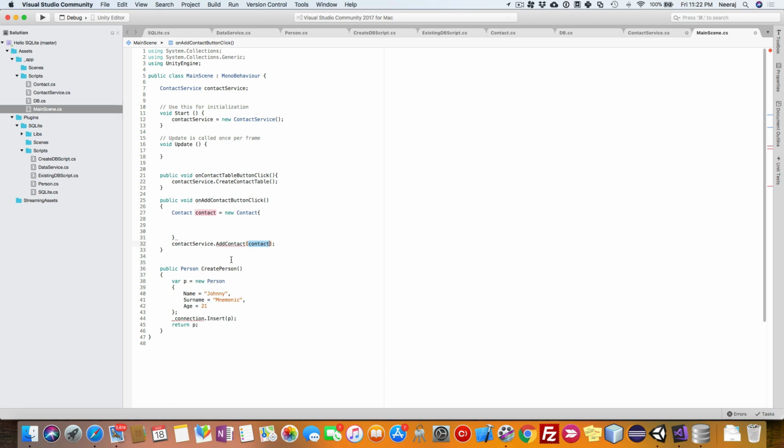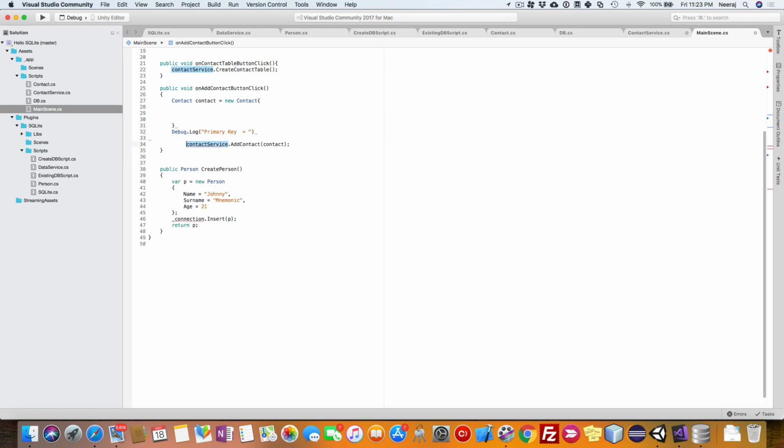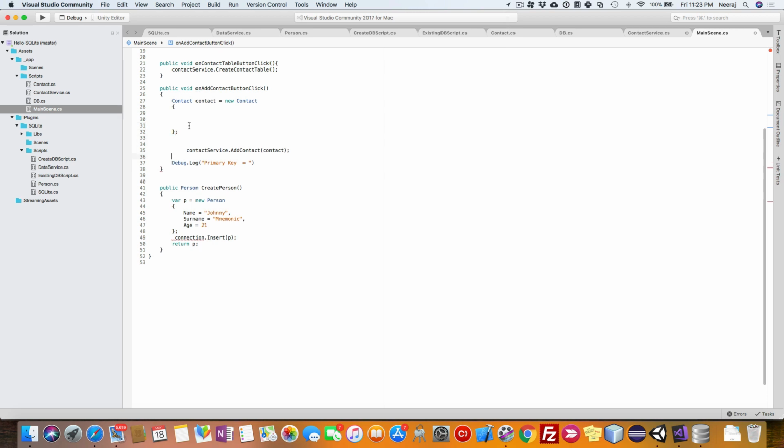And one more thing you can do is we will debug the log of whatever primary key it is. We'll just add some logs here. Here we're going to retrieve the primary key and enter it here.